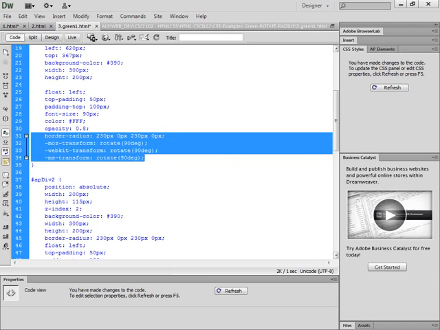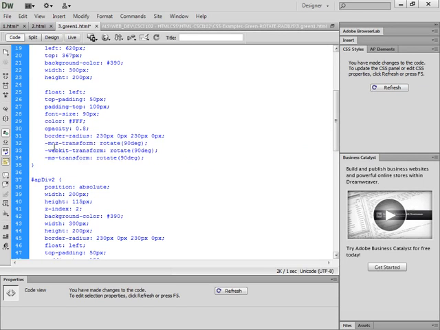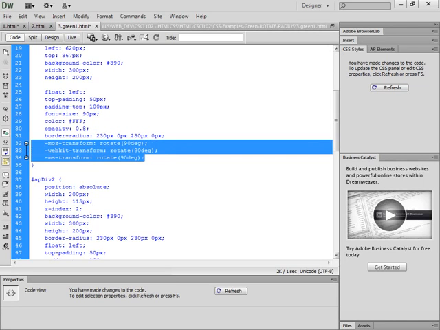You have to include all 3 lines. Sorry? You have to include all those 3 lines. You don't, I mean, for the time being. So if you're testing it on the Mozilla, then you could just put that line. But generally, if you are going to have a site that's going to be launched, yes, you need to cater for all the different browsers. So this solution is available online, so you should be able to view that.